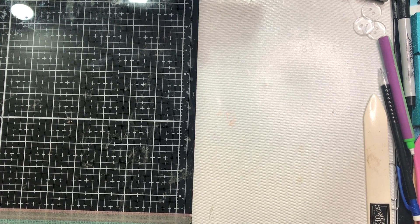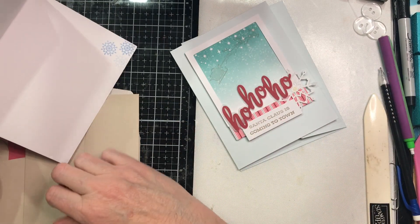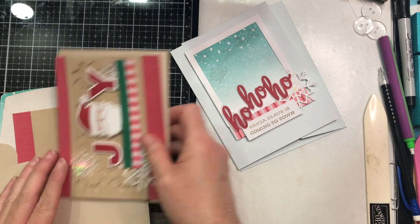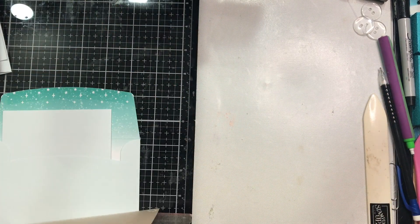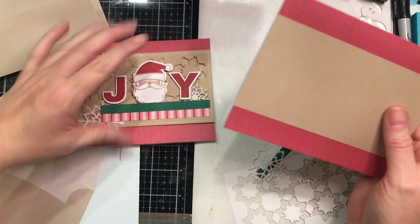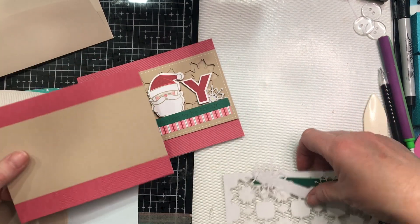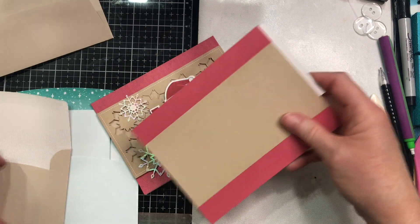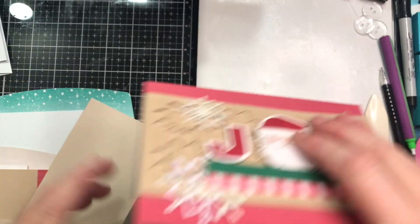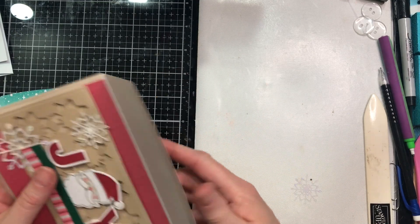I've been spending all day today going through paper pumpkins and getting the rest of them broken down. I've got a couple of sets here — this one and this one we had done on camera, and I had stamped snowflakes on the insides. I have a couple that I don't know if all the components are here. This one — nope, I don't have the Santa Claus. I have everything but Santa, so I'll have to come back and do Santa and the letters. I had to turn the AC on in my office today; I got really hot yesterday to the point of almost being sick, so I was trying to avoid that.